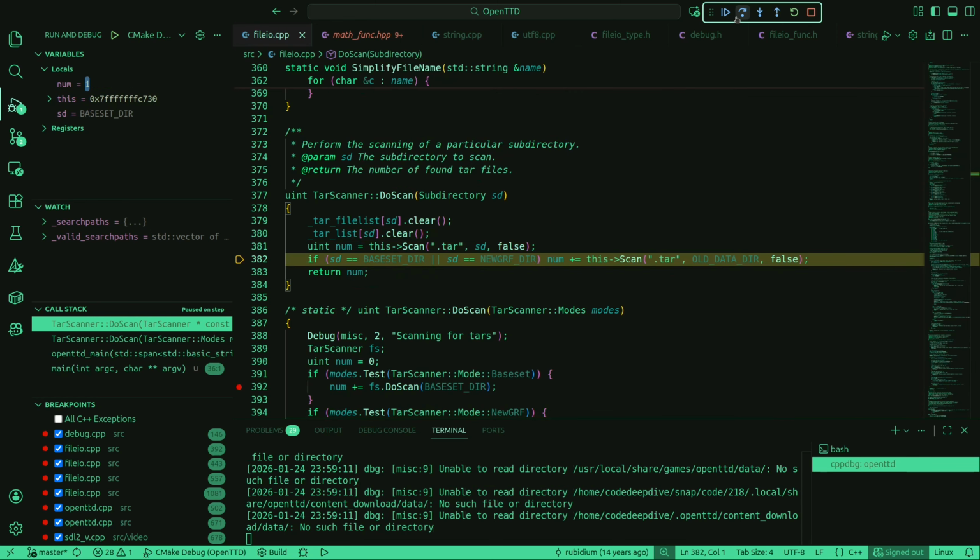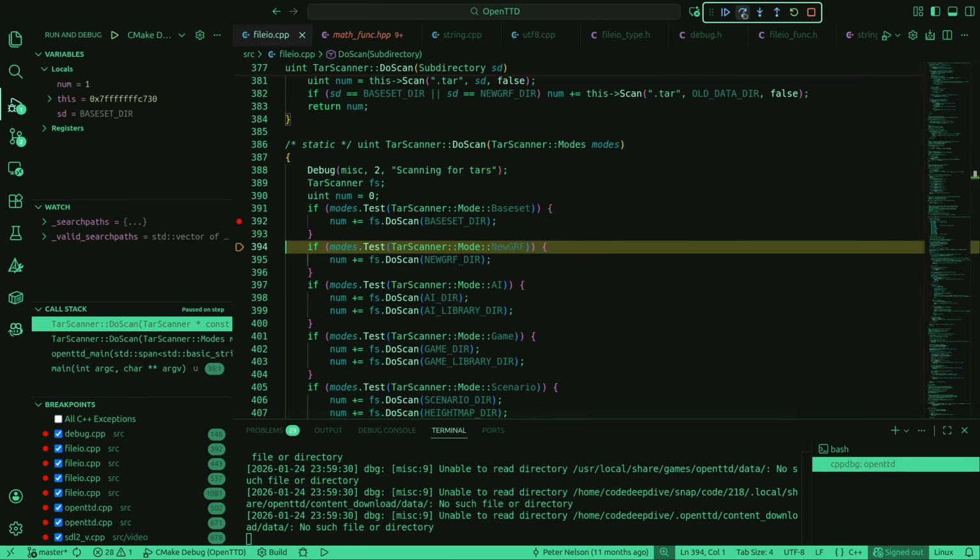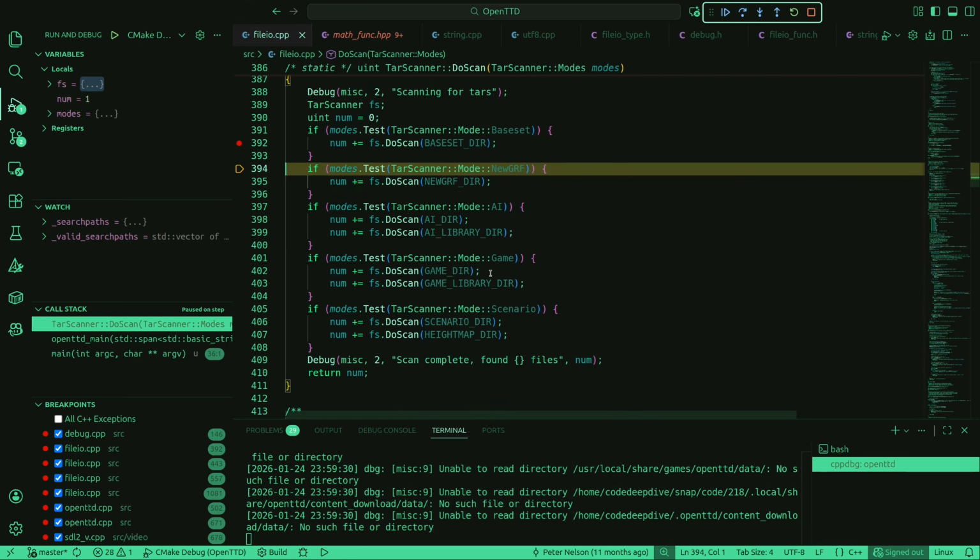So now this scanner just filled the structures and we know where the tar files are. This again allows scanning for some old data directory, so I will just skip that. And at this point, the scanning of base set dir is done. And there are lots of other directories to scan, but it just depends on these modes.